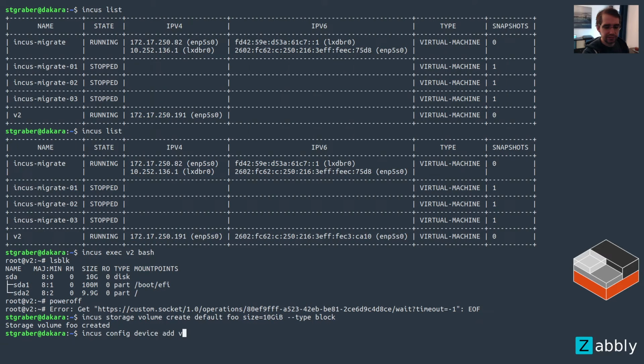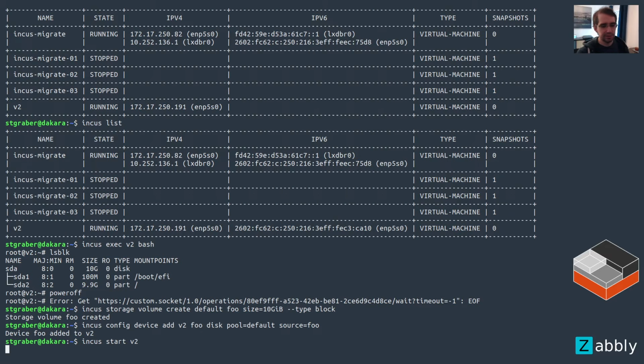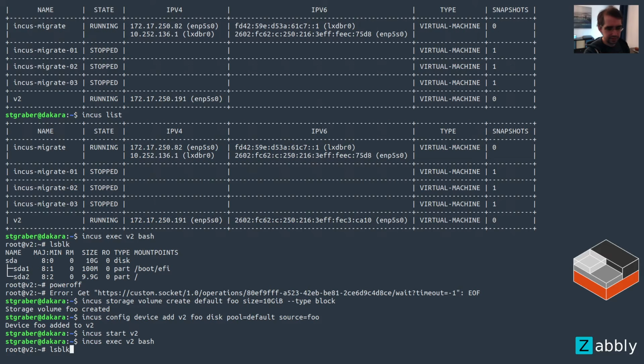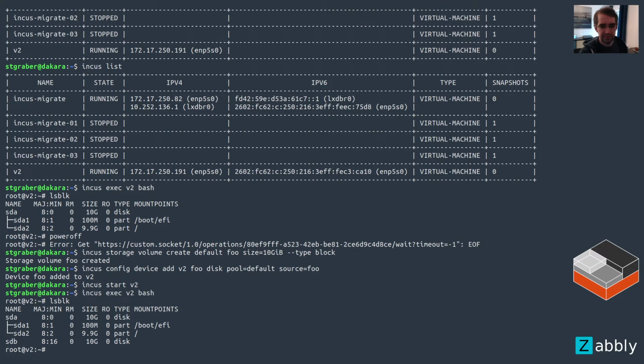Then we add that: v2 foo, it's a disk, the pool is default, and the volume is foo. And again, just start the VM, and at that point we should see two disks both attached to the SCSI bus. It's going to take a few seconds. There we go. And sure enough, SDA and SDB.